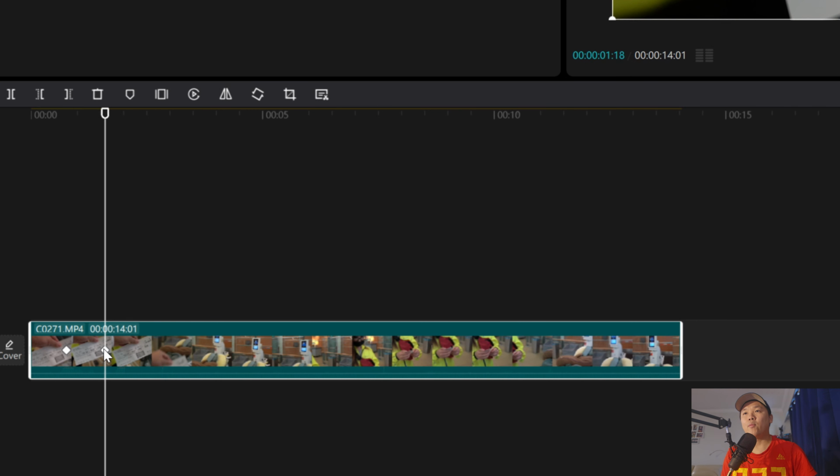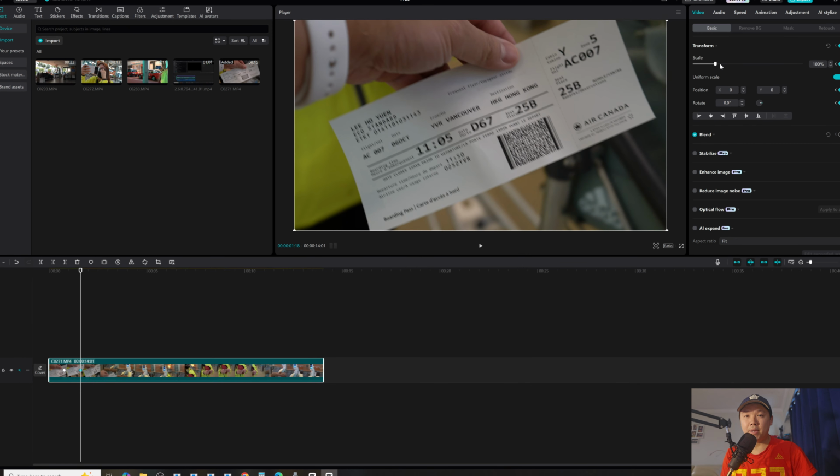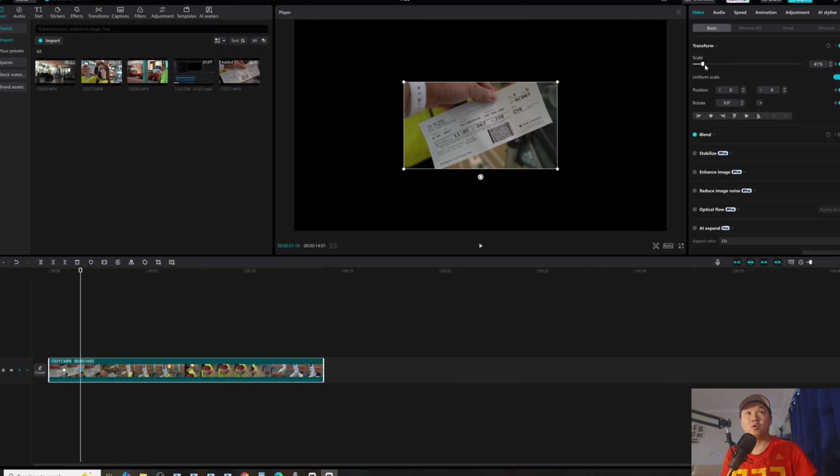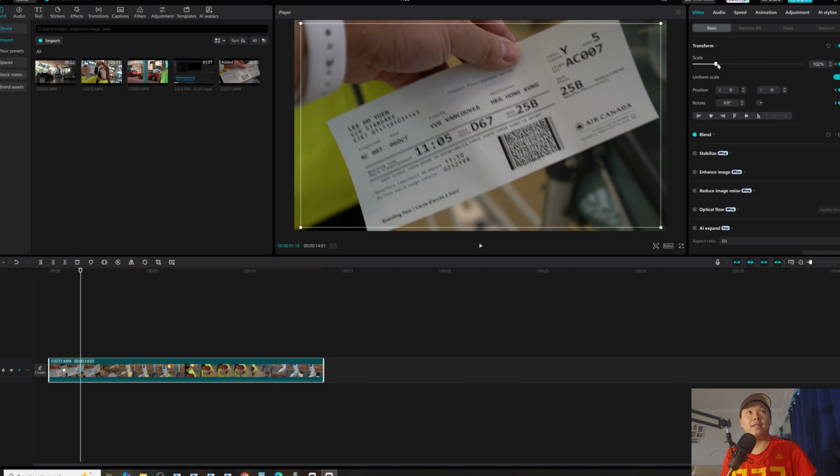And now, right at the end, this is what we want to edit. You want to tell CapCut where you want it to go. You want to zoom in or you want to zoom out, it depends on what you want. Let's just say I want to zoom in. Now you can see your video will become like this. Zoom in, just like that.